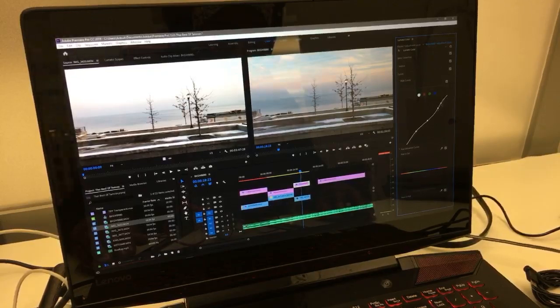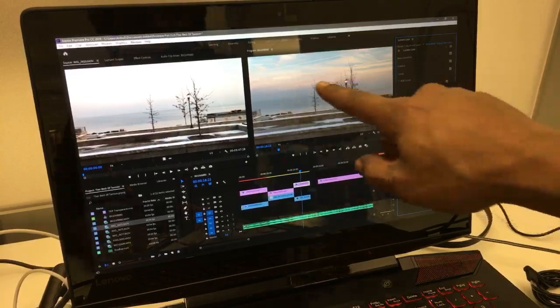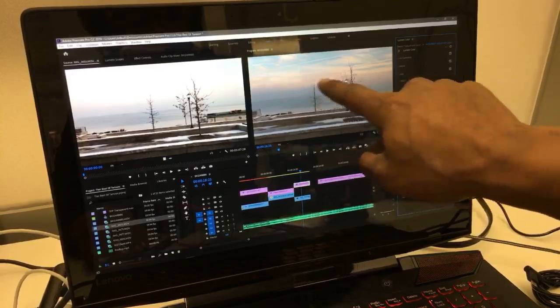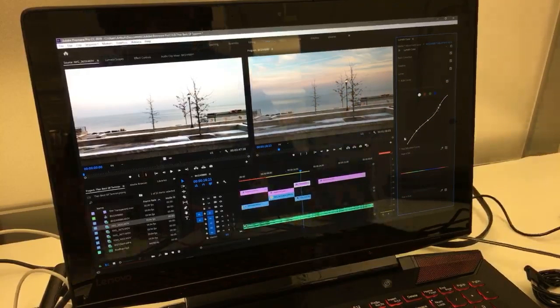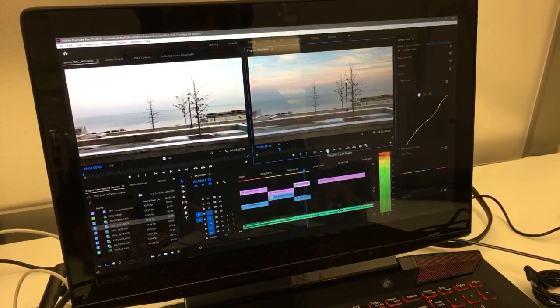Bring this up a little bit. Yep, because I do want to see that golden hour on the clouds, that little sun that's giving the clouds a little bit of red to it. So, and then we can play it back.